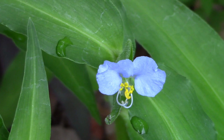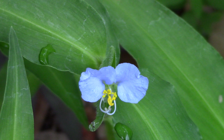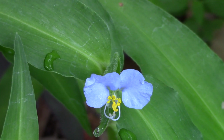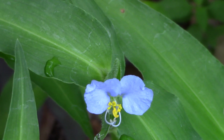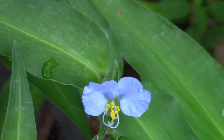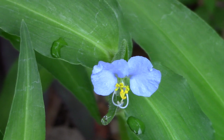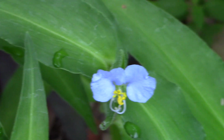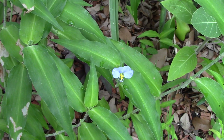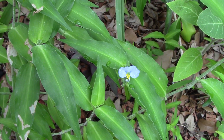Soil. Spiderwort is easily grown in almost any soil condition as long as it is moist but well draining. It thrives best in humusy soil. Humus is what remains after organic litter from plants and animals has decomposed. Because a plant tends to clump and sprawl as it grows, it's best planted in spring, 4 to 6 inches deep, in soil with about a foot or more between each plant to give them room.